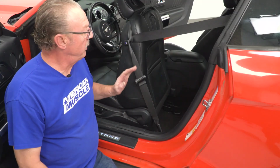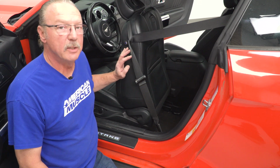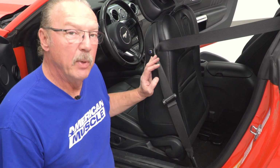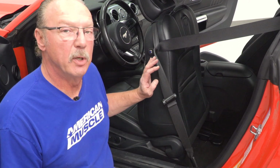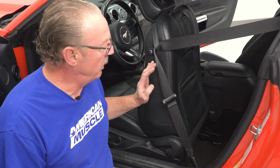All right, first thing we're gonna do is remove our seats. Now you don't have to remove your seats in order to install these covers. It just makes life a little bit easier if you do. And that way we can also show you exactly where we're hooking things up so that you've got an idea where to hook yours up when you install yours.